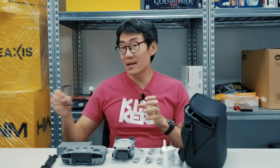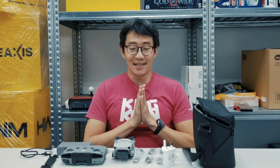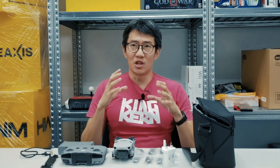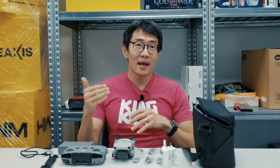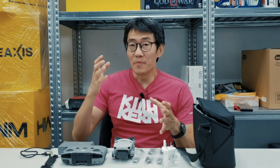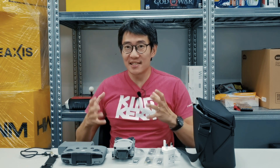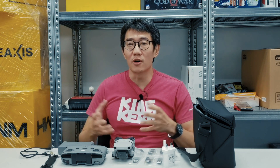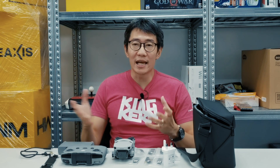Is this worth $799 — worth that $200 extra? It really depends on what you use the drone for. Honestly, in all the time I've been using the Mini 2, I've never used any of these extras, not even the extra battery, because I don't fly continuously enough to deplete it before I'm done shooting. If you're a heavy user, the replacement parts and extra batteries are very useful. This is different from the Pocket 2 Creator Combo, which felt like a must-have because it improved performance and added capabilities — here you're really just getting replacement parts.